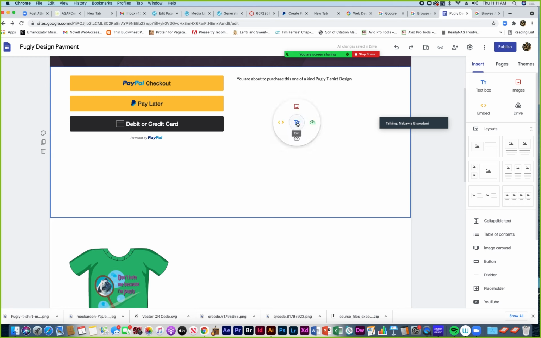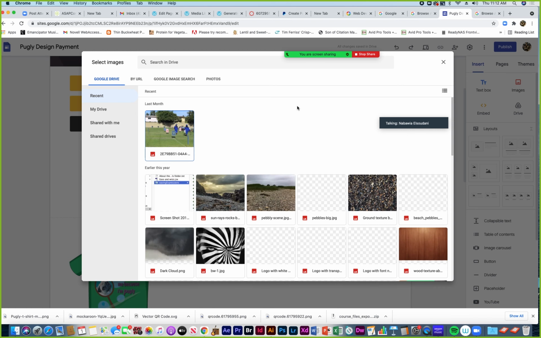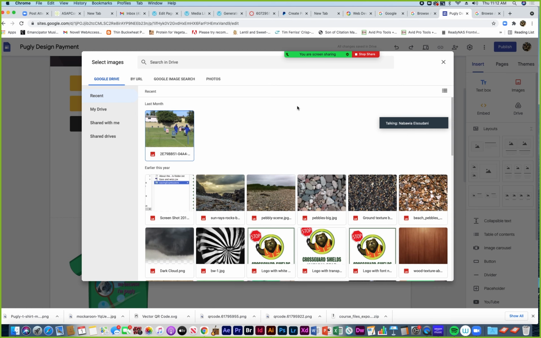If I double click here, I could do embed. Oh, there's a little image button here. I could click that, and it looks like photos from Google Drive are appearing.